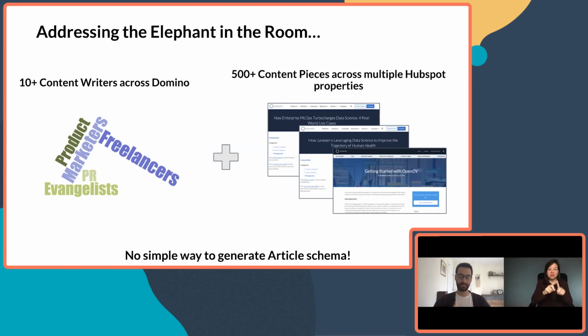And within this problem of a lot of writers working in a lot of different environments, one major problem is that we just don't have a way, or did not have a way at the time, to generate schema at scale. What I really wanted to address was to make sure that there was a way to not only address this large backlog of content that did not have schema on it, but also make sure that we had a system in place to scale up and make sure that every single page had schema moving forward.